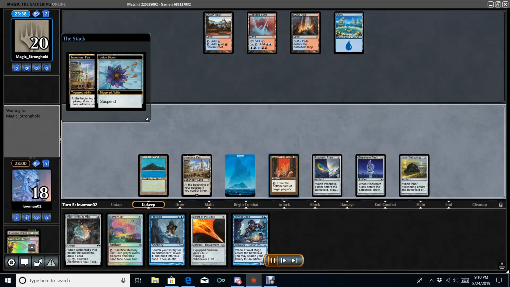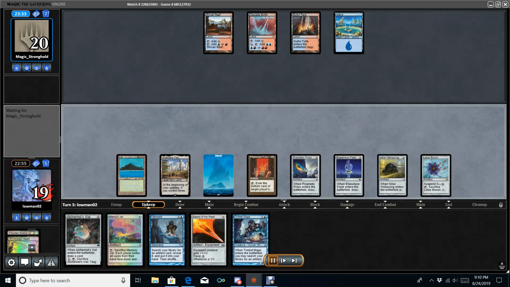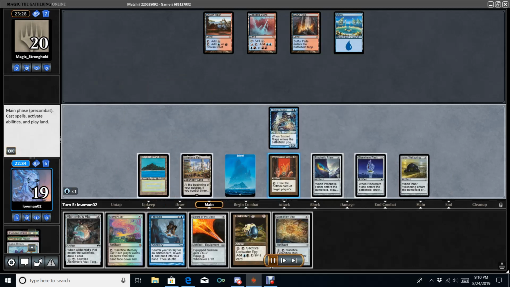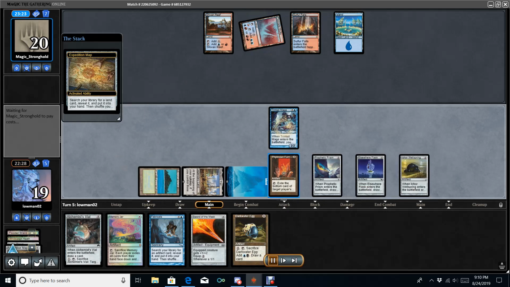I start finally gaining life off the Inventor's Fair. I guess not finally. Its first turn has been in play. Lotus Bloom comes out of exile, so I have up to 6 mana this turn. I go ahead and cast the Trinket Mage out. They don't respond to that. Go ahead and find the Expedition Map to get access to my Tolarian Academy. Crack the Expedition Map to get the Academy.